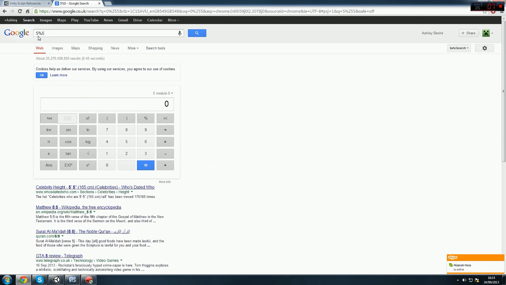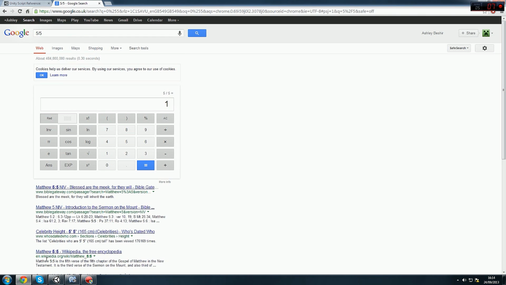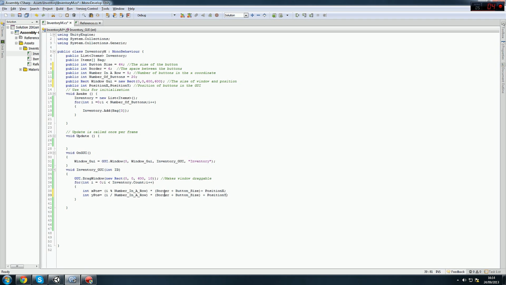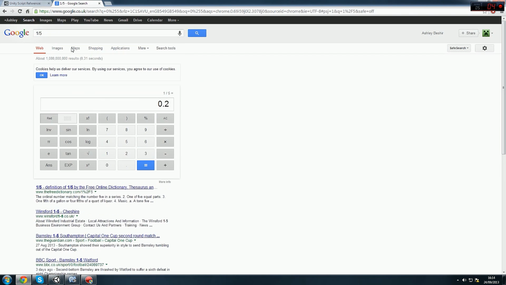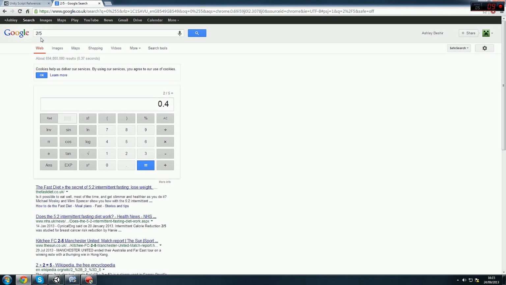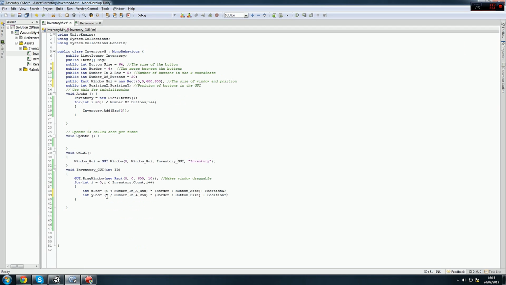Okay. So this time it'll divide it by it. I'll show you. So let's say there's 5, we want 5 buttons in a column. When we divide this by that, see, comes 1. 1 times 70. So now it spawns the second row of buttons. If we do this by 1, this would count as 0, because this has to be 0.5 over to count as a 1. By the time it reaches 3, then it will count as a 1. We have to calculate that, but it should work.